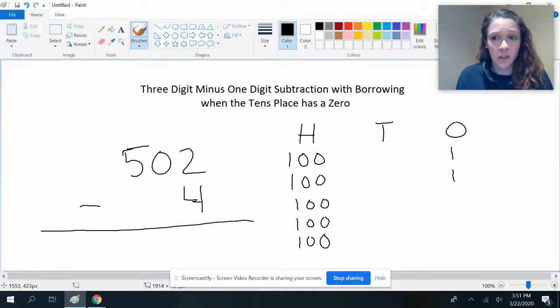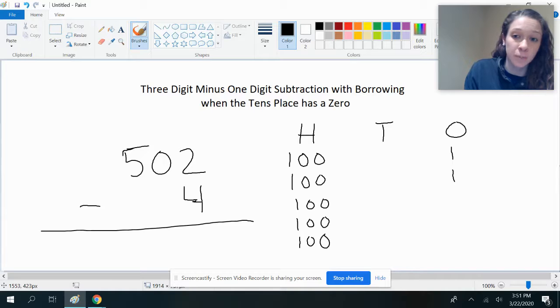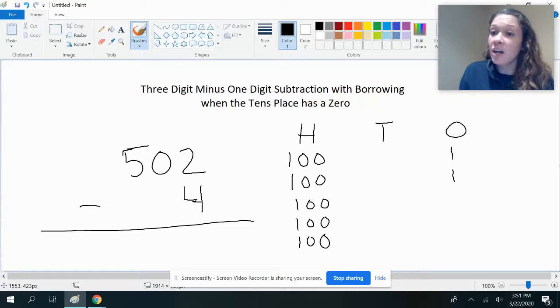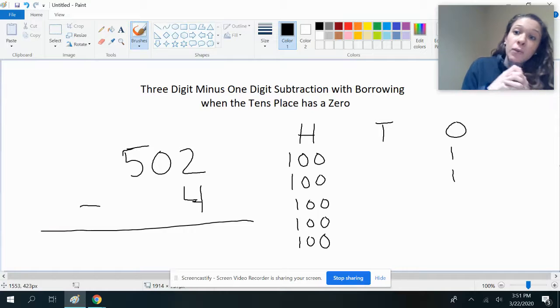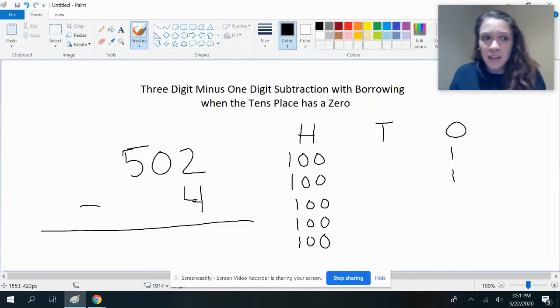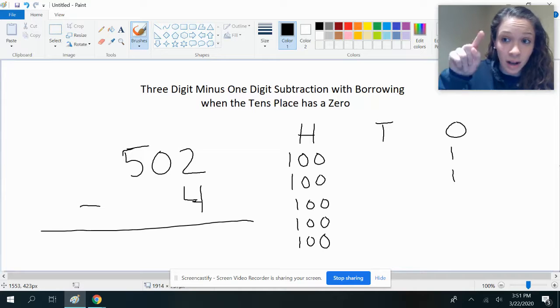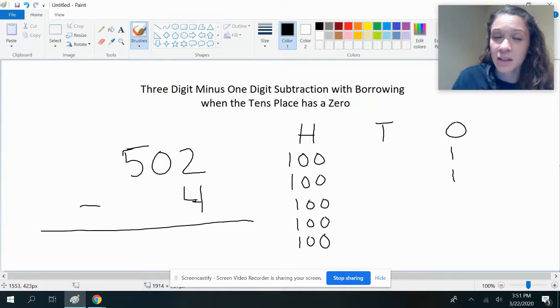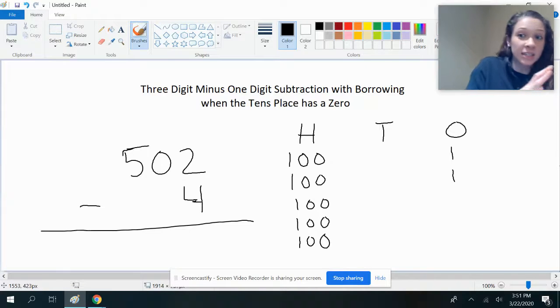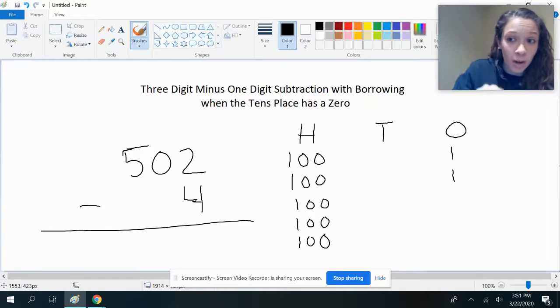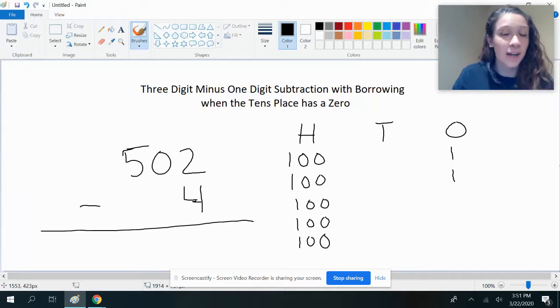So what we need to do is we'll need to take from the hundreds place and we'll need to borrow from that place value. But we cannot jump place values. So we cannot take right from the hundreds and bring that all the way to the ones. Imagine writing 100 lines to show that I have 100 ones. That's why we're not going to do that. We're not going to take a 100 and bring it over to the ones and make 100 lines. That would take forever and that would not get us to the end result that we want, okay?